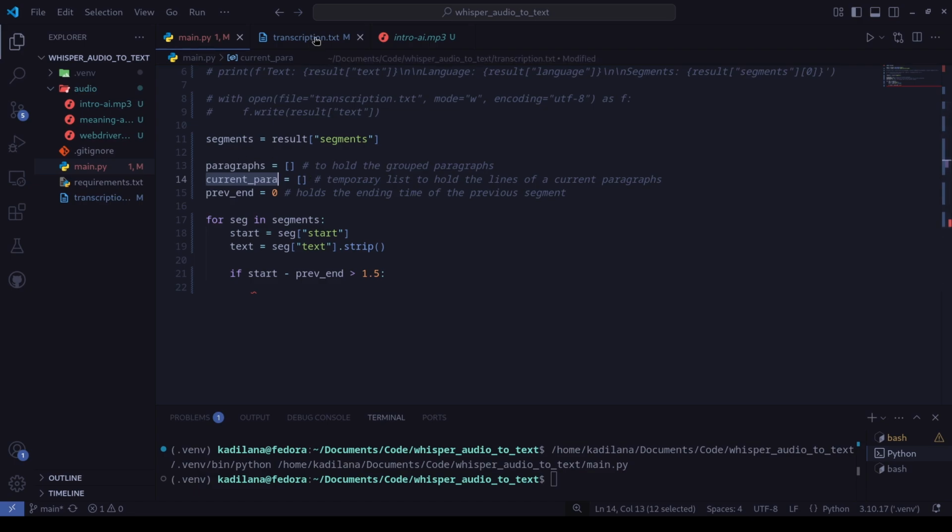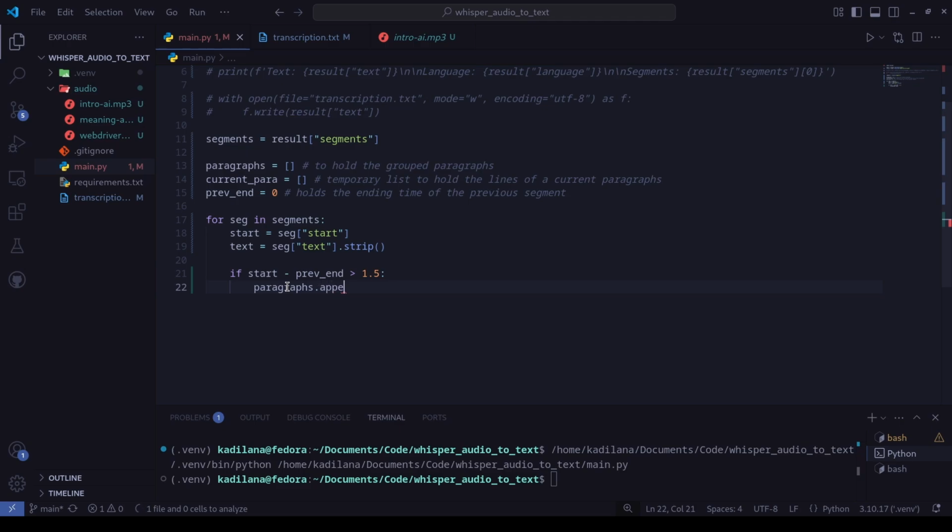But paragraphs will hold all the paragraphs. So if we take start minus previous and we get that the result is greater than 1.5, it means that this is a paragraph, as we have discussed previously. So if it's a paragraph, we are going to add it to the list of paragraphs. I hope I'm clear. I'm trying to make myself as clear as possible.